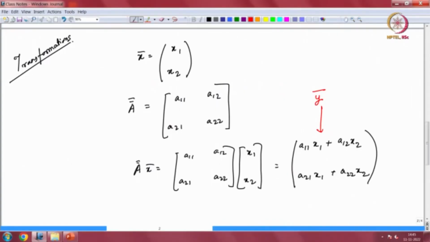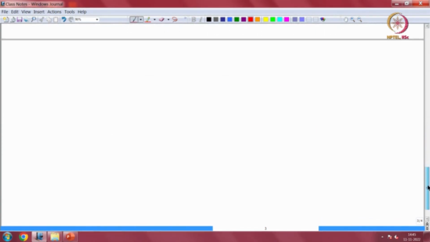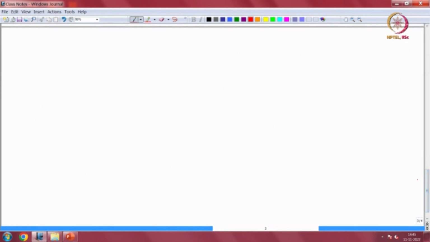Welcome back everybody. So we were discussing tensors in the last class, vector spaces and tensors, and where we stopped last time is this example of transformations. We were discussing how if you have a column vector, then you can have this two-dimensional matrix consisting of 4 terms as a tensor that can operate on this column vector and give rise to another vector, right.